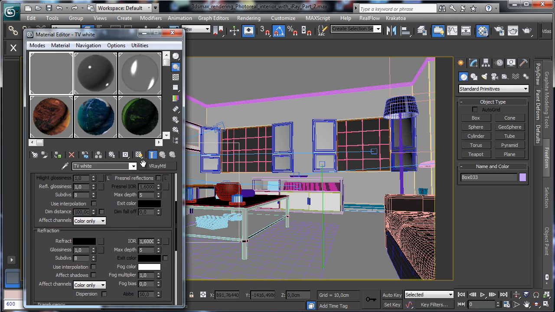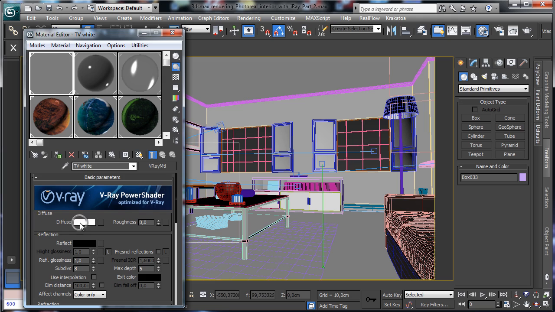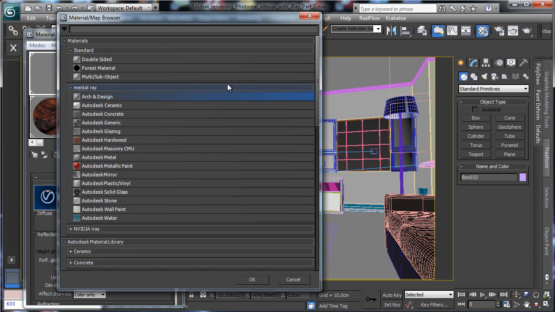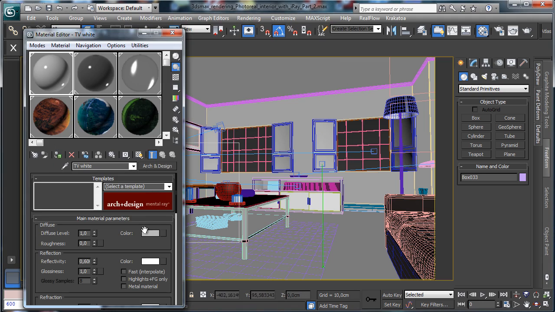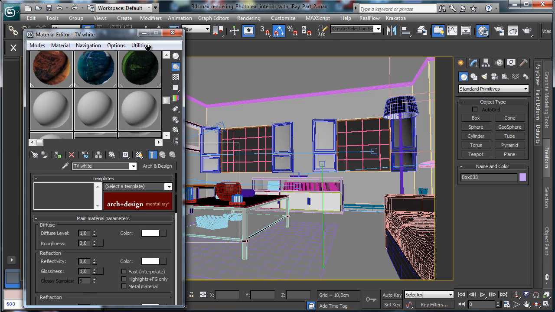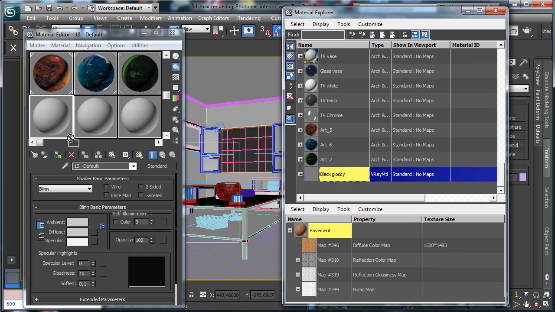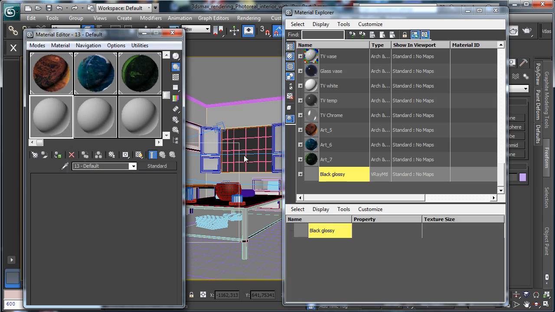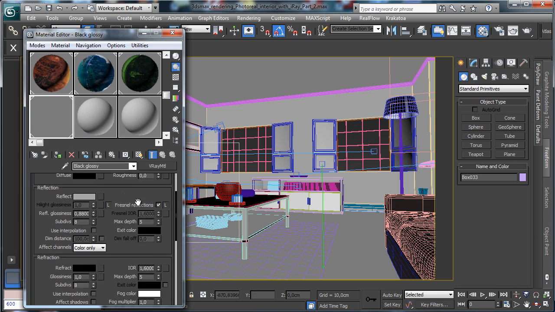That's the TV white, and we have just a white color. Okay, so just to be sure to use the same white, paste, and we remove the reflectivity. Let's do also the lattice material as an instance, and this one is a black glossy.